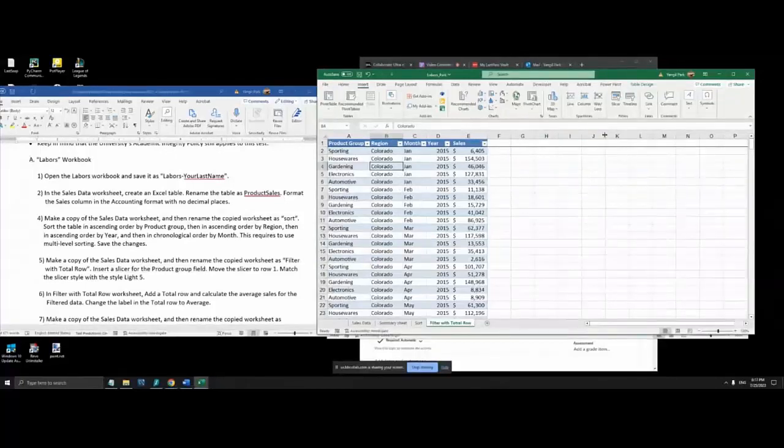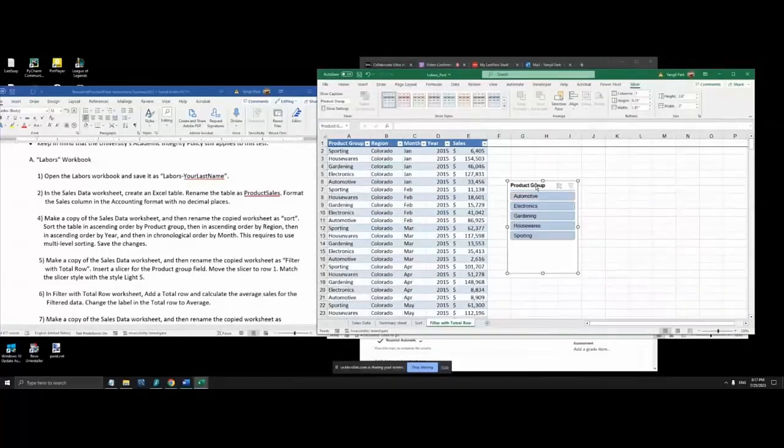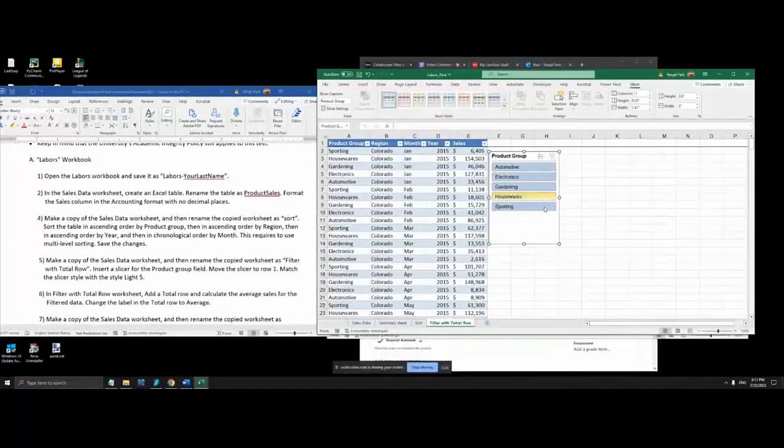So a slicer is nothing more than a kind of user interface. If you go to this filters area, again, that's on the Insert tab, filters, click slicer, then you click product group, which is the column you need to select, and click OK. So as you can see, this is one of those kind of boxes or forms that a user can use as another type of user interface. So you can select one of these, then change all that data based on your selection. Okay, so that's the slicer. So I'm going to save it. So that was step 5.